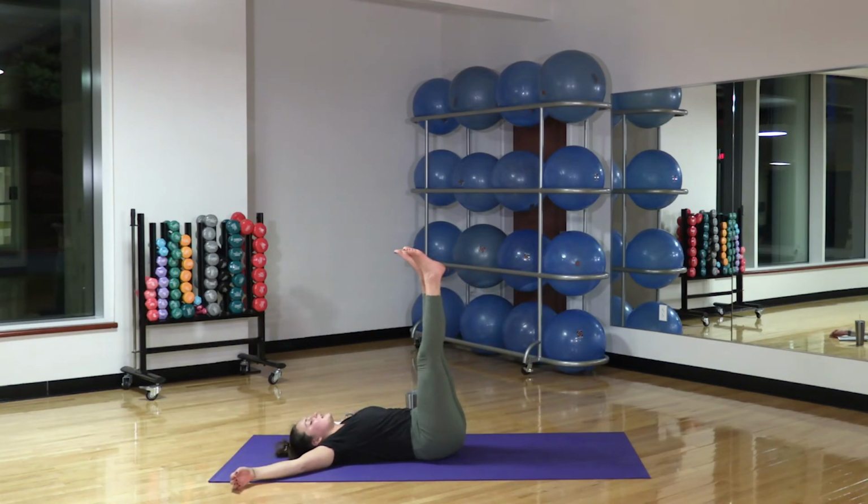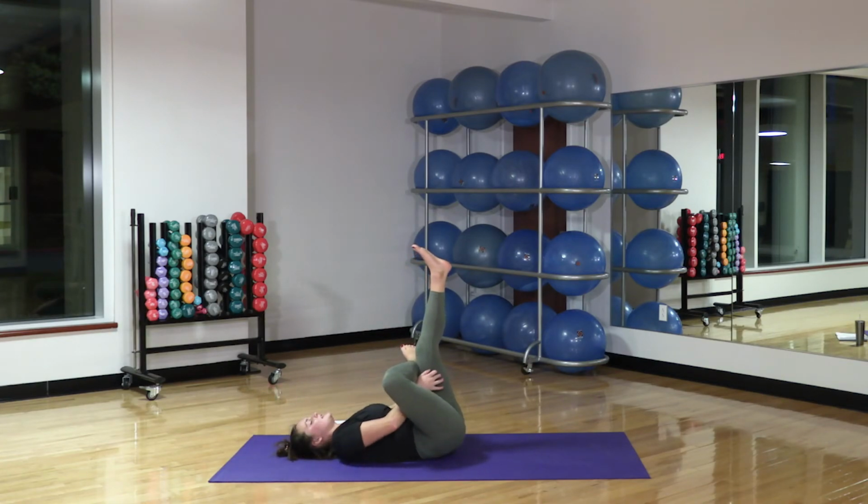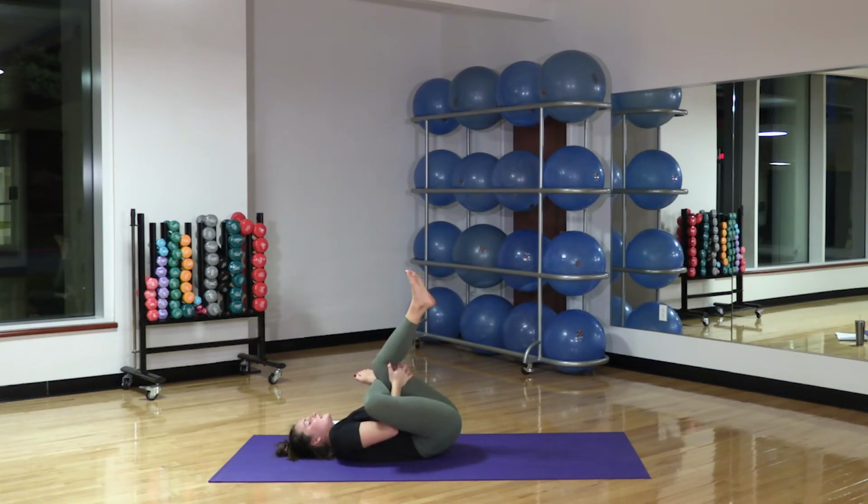So extending your legs straight towards the ceiling, bringing your right ankle a little bit below your left knee, interlacing your hands behind your left knee and pulling the structure in towards your chest. Feeling this stretch and opening within your right glute here.